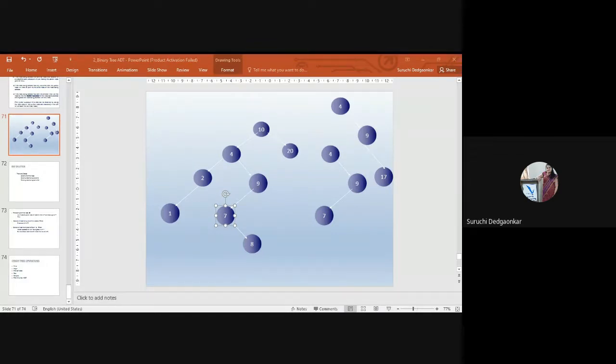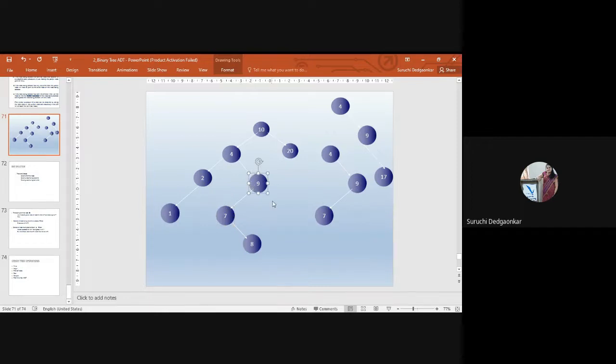Deletion of node with 2 children. Okay, I'll do that. So in this case, suppose we have to delete 4. This is the node with 2 children. So I cannot delete this 4 directly because it will hamper the left subtree as well as right subtree. And who will be able to replace this node 4? Either the in order successor, which is present at the leftmost of right subtree.